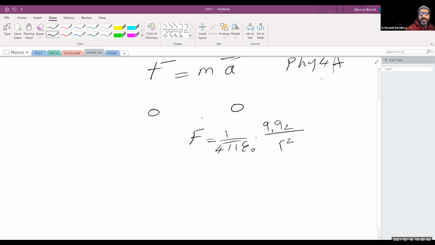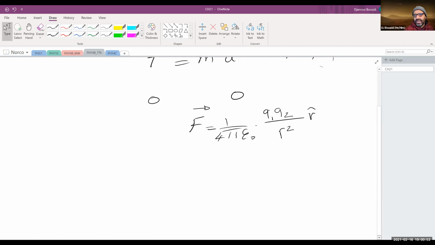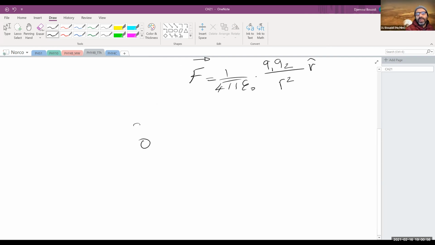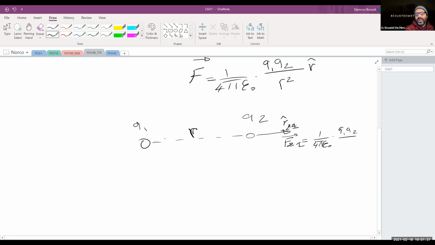Actually, this law is not complete unless we put a vector in it, because forces are vectors. So I have to include the r hat, which is a vector connecting the two charges. If I label this one Q1, this one Q2, and the distance between them R, then charge 2 will be subject to a force, F on 2 due to charge 1, given by, where this is the r hat, again that constant, which has to do with the medium. If you do this experiment somewhere other than air, it's going to have a different constant. So that constant has to do with the medium, times the product of the two charges, Q1 and Q2, divided by the distance squared, times the r hat.